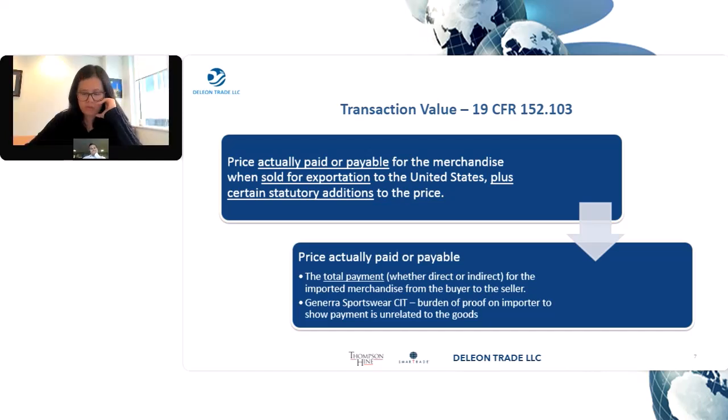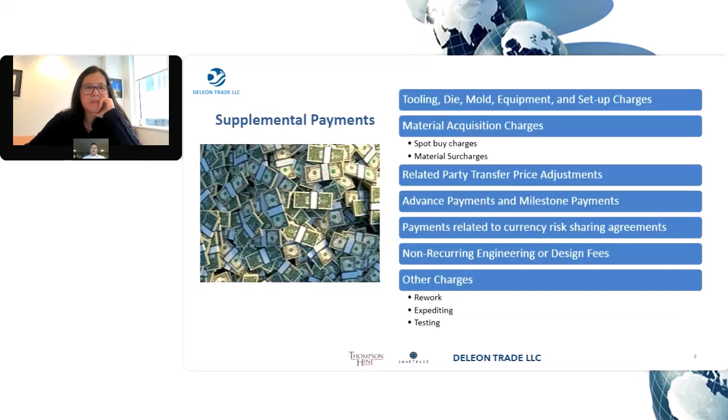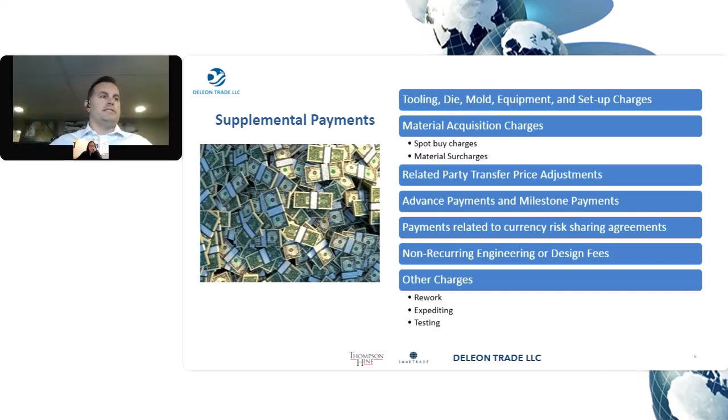You mentioned some additional payments. What are some examples of those additional payments that you see in audits these days? Well, most common is tooling, right? Like everyone that imports something that's made in a mold or made with tooling or made with machinery, a lot of times those suppliers may charge an upfront setup charge, tooling charge, whatever the case may be. And I'm sort of distinguishing this from assists a little bit, because there's a different way of valuing assists versus valuing payments, right? If you're making a payment to a supplier, it's technically not an assist. It is a payment, part of the payment.